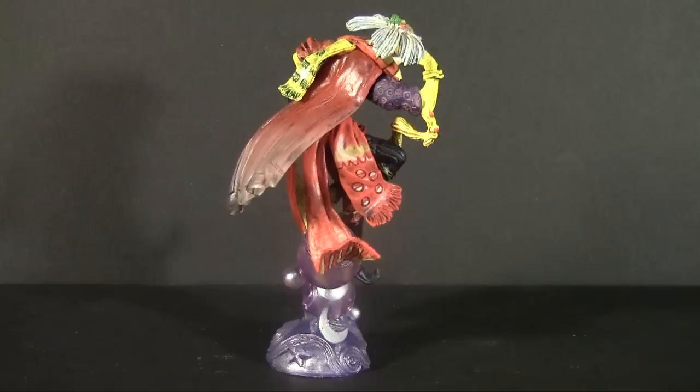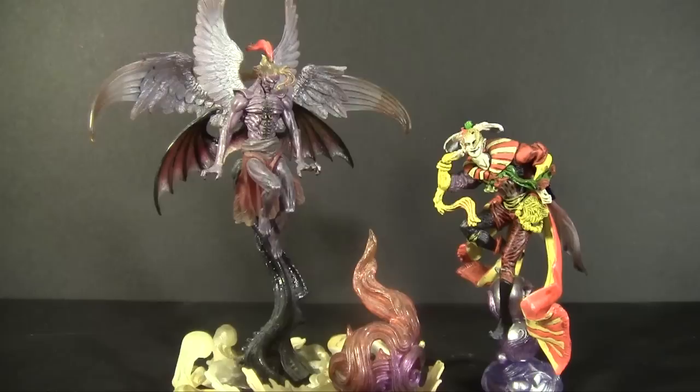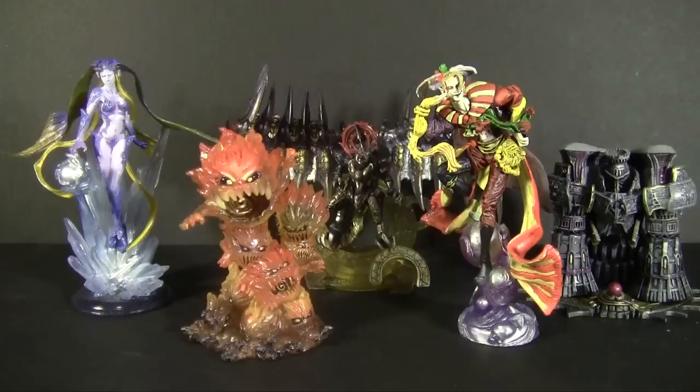Final Fantasy 6 gets so little merch, I'm thrilled to see anything related. The box set of five is a nice throwback for fans like me who jumped ship after number nine. Even if I didn't like the games they're from, I can appreciate the design work that still reminds me of the days I called this my favorite franchise — except for that Bahamut, screw him.